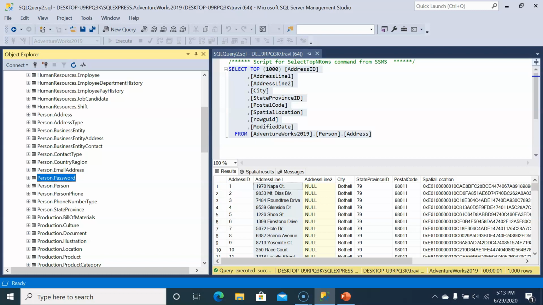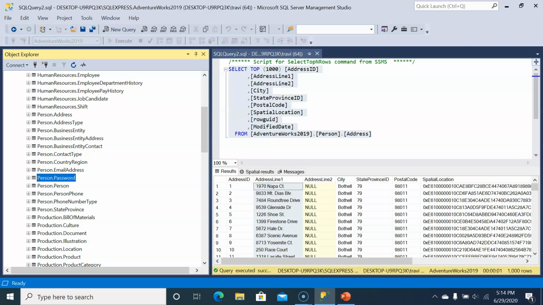Now, who makes the decision as to how tables are organized into schemas and what schemas there should even be? That is really a judgment call. That is something that the person who designs and builds the database will decide as they're doing that. And that may change over time. For now, just think of it as a logical way of organizing, of making sense of the vast number of objects that live in a typical database.